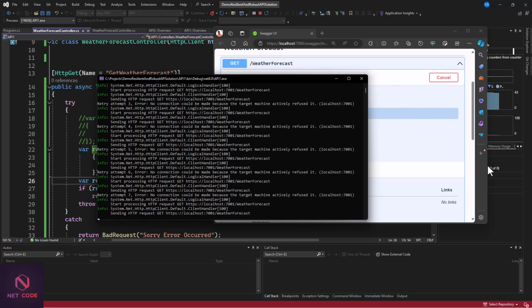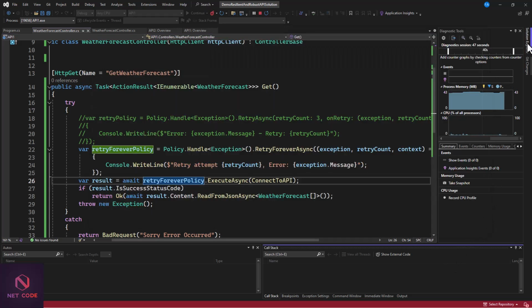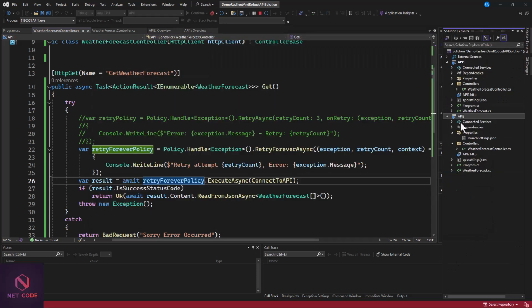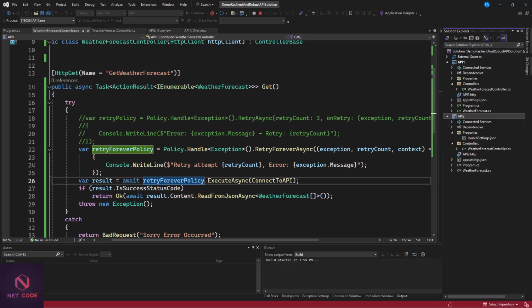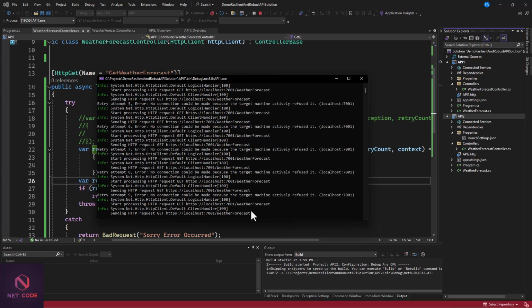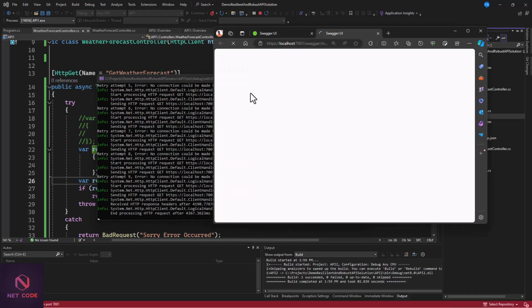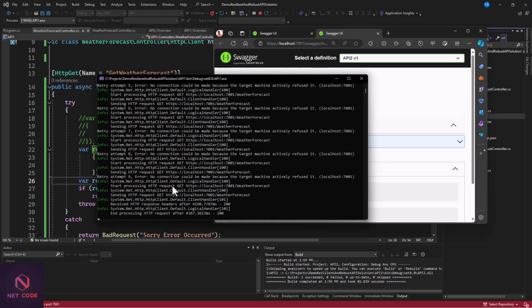Now if I decide to run this, let's run API 2. Let's start with debugging. Now this is running. So let's see, the next request I make, the service will be available and it's going to get a response. Now let's make sure we have the other endpoint open.